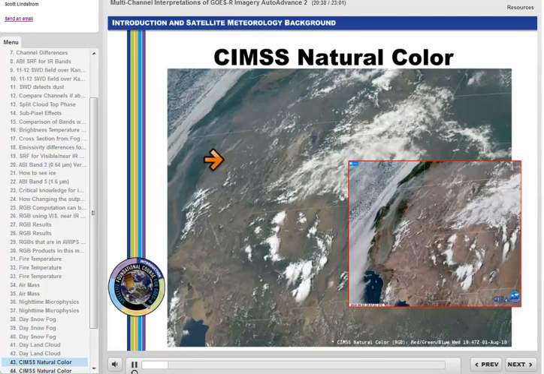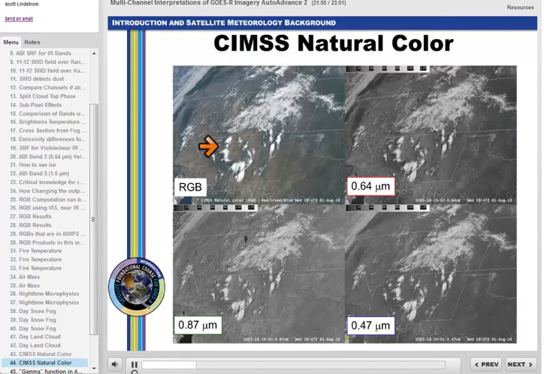SIMS Natural Color simulates true color imagery from ABI even though a green visible channel is not present on the satellite. It uses reflectance information in the Veggie band as a proxy for green. It is similar to a product like GeoColor shown in the inset, which is available via an LDM request, but has a simpler construct and requires less processing. So SIMS Natural Color uses the red visible in the red, and the blue visible in the blue, and the green is derived from the Veggie band.